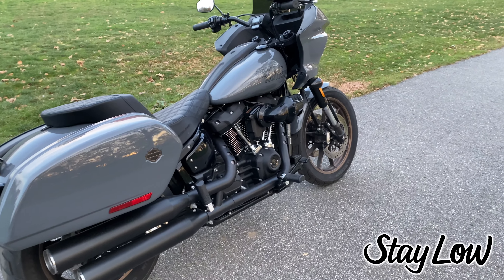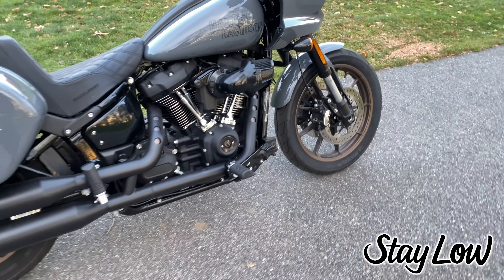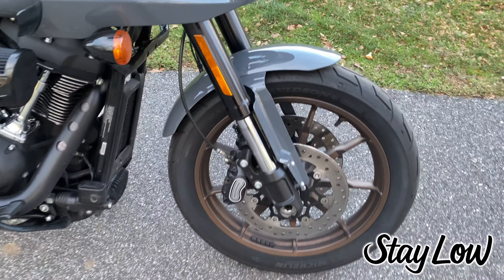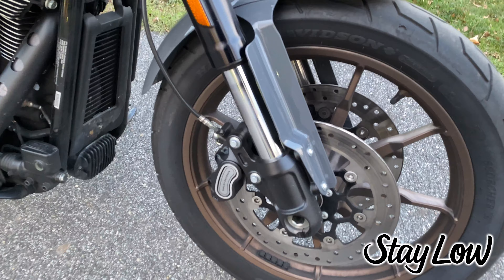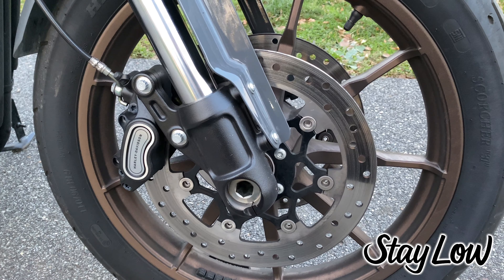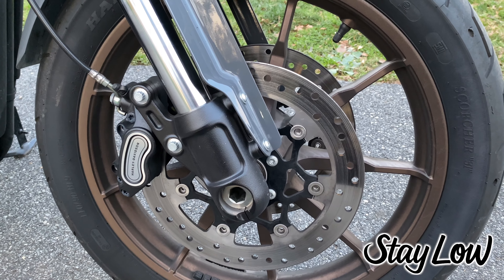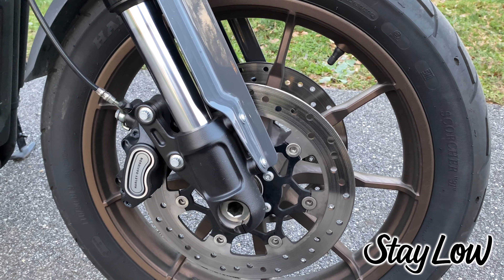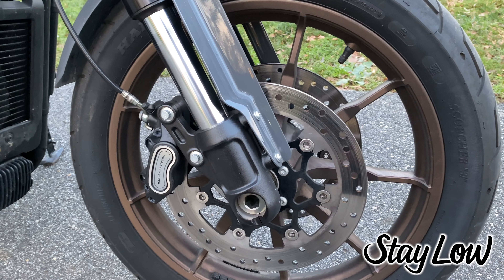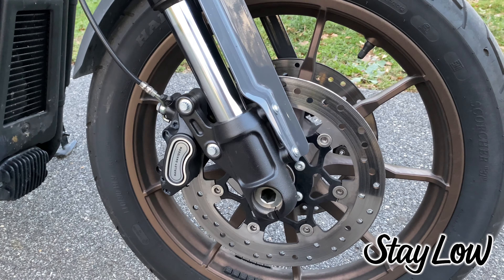The second thing I think they got right on this bike — I can't really put my finger on what makes it so good, because it seems like a pretty similar brake setup to what I have on my Dyna Lowrider ST. Whatever they changed with the braking on this bike, I said it before in other videos: this bike brakes really, really noticeably well. Obviously it's dual disc, and they definitely knocked it out of the park. The bike stops really well.